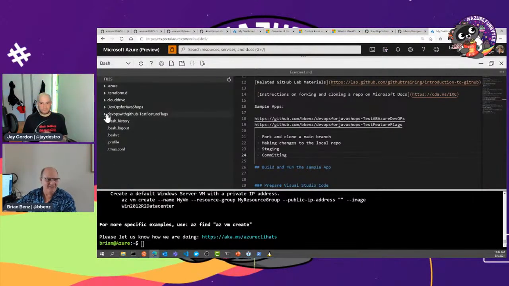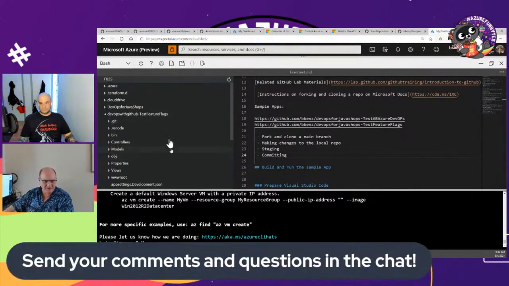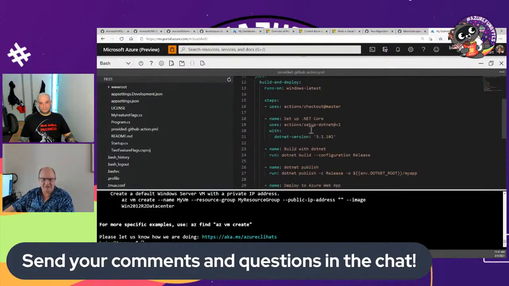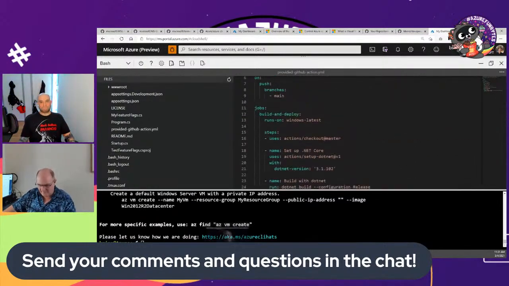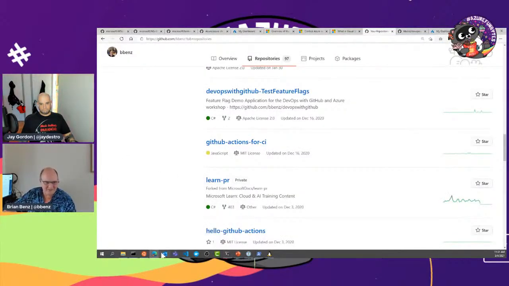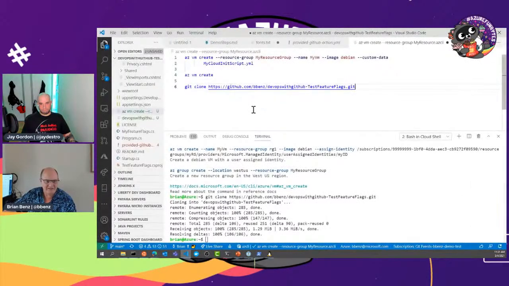Yep, there it is. So I just cloned it, and I'm not in Visual Studio Code now. I'm in my browser in that code window that I started, but here it is. I've got the whole clone here, and now I can edit the action over here if I want to, or I could edit the action from my Visual Studio Code as well. There are tons of different options for doing this kind of stuff. So there are all kinds of ways to access your CLI, which I think is pretty darn cool.